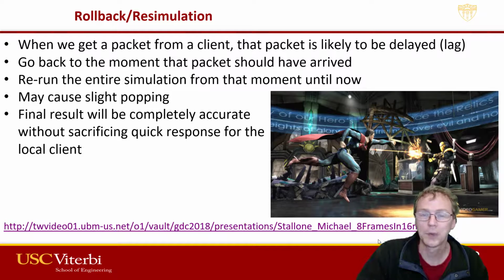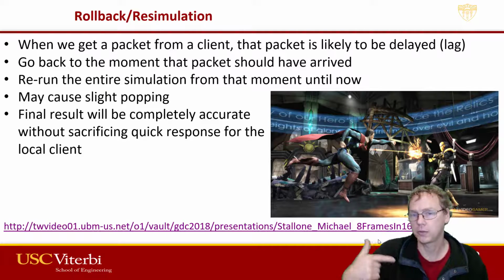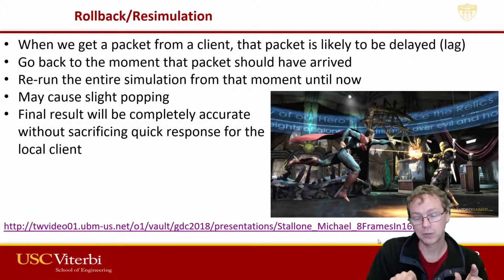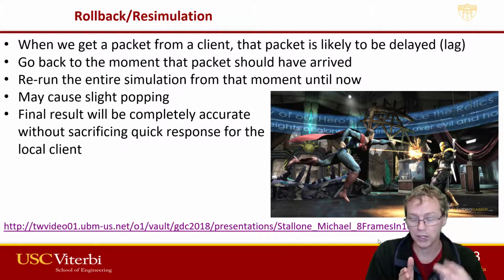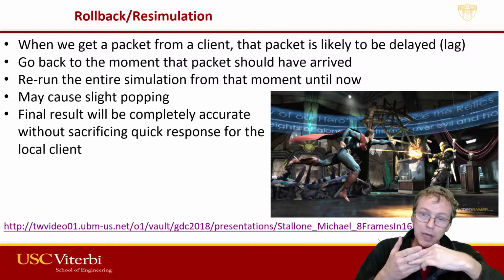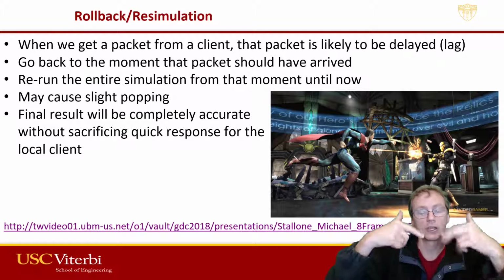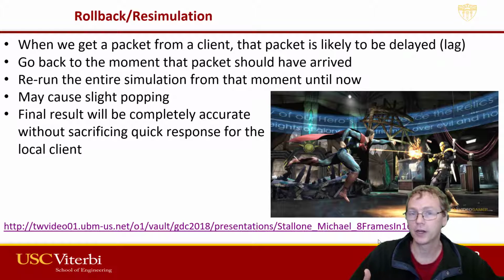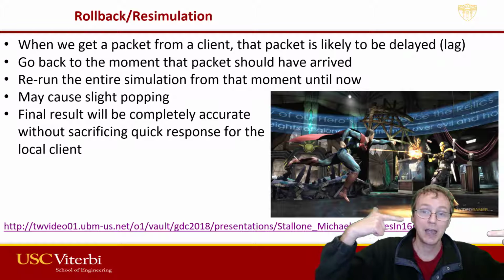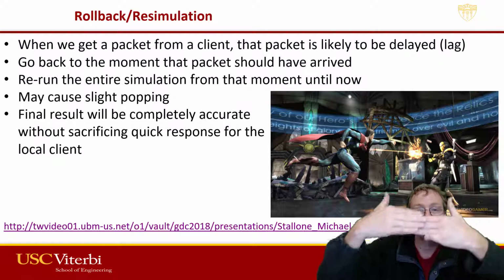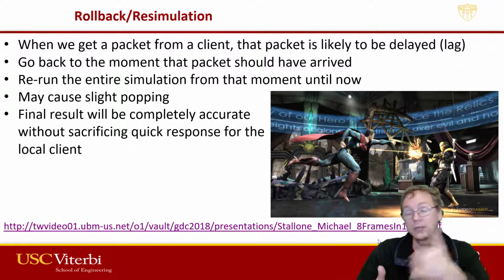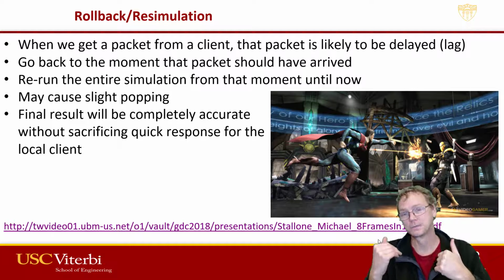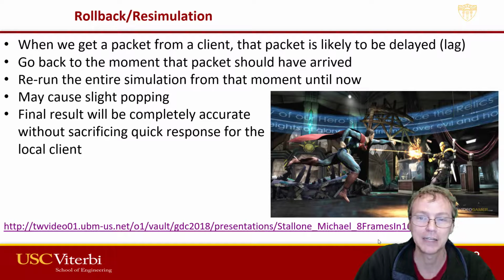So what do we do? I go back 3 frames to the moment when that command should have arrived. So I'll roll back my simulation to where that command goes in the command queue, and insert it into the command queue. And now I roll the simulation forward again. And what we see is that the quick jab from the other player begins, and then my heavy attack begins, and we roll forward now 3 frames to where that quick jab actually punches me in the face. And I now go into my hit reaction because the punch has landed.